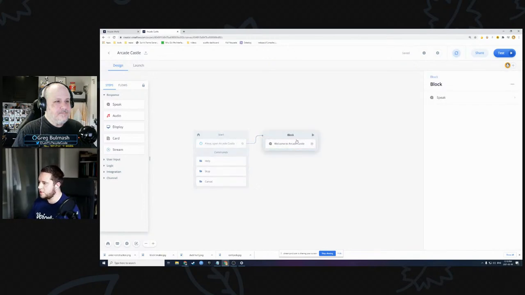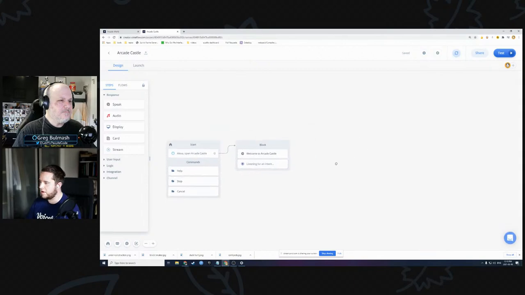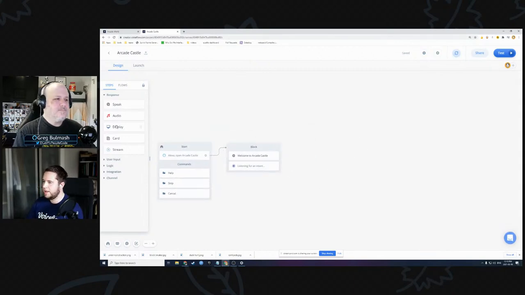So I've now connected my start block to this. So if I were to run through this, it would basically just give me this welcome prompt. Now I'm going to add a prompt step. And what this will do is basically, again, listen for any kind of intent that a user might have. And this allows you to, again, really design your application or your conversation, pardon me, in a way that might be nonlinear and allows a user to really take multiple different paths or jump into some kind of a context that you may not have planned for with a more linear approach.